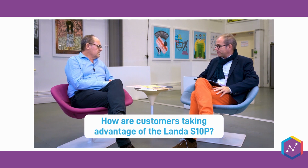Thank you. Are they taking advantage of the new capacity of the press? Yes, for sure. There are two advantages. One is economical, because with the Stmp they can produce only what they need, and if they need more 1 week later, they are not afraid to produce another time. They can check if a campaign makes leads or if the campaign is a poor campaign. With data management and with big data, actually, it's very important for them to be able to follow their campaign. And with the Landa variable data, it's something very different from what we are used to do in classical offset.